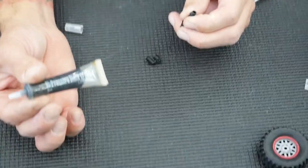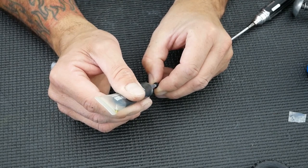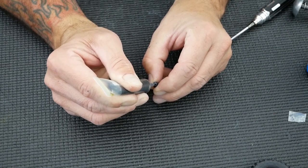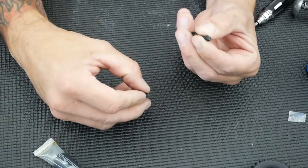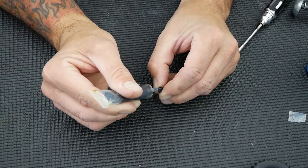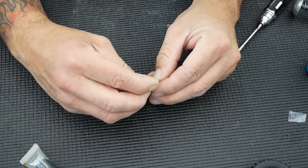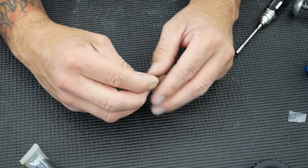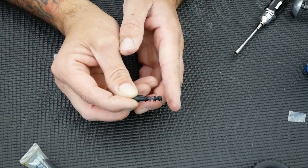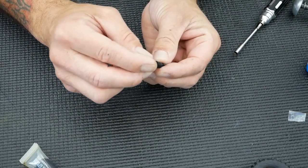Got this conveniently tubed high pressure black grease from Lossy. Do nice dampening for sure. They're actually looking really good.